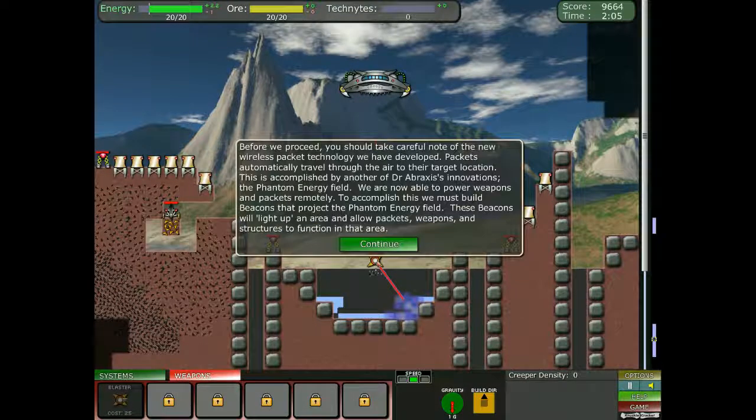Yeah, I understand. New wireless packet technology. Ooh. Phantom energy field. In the previous game you had to build items close to each other and connect everything by wires. Here you don't have to worry about that. Yeah, as long as you build beacons, you don't have to make direct wires.